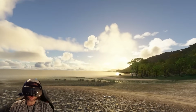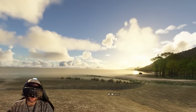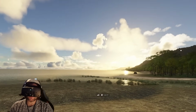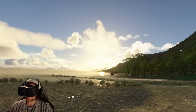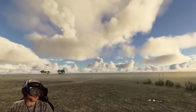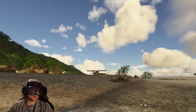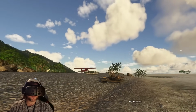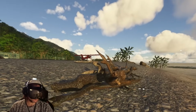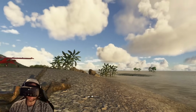So you've seen the Crystal Light on the channel, you've seen the Quest 3, but now it's the time of the Somnium VR1. And as I say, I am pushing the limits of what is possible here. Look at the visuals, oh my word. We are currently at a place called Gorge River. And this is thanks to a fellow YouTuber called Luna's World. Thank you, buddy, for inspiring me to go here. I can see why you're raving about it so much. Look at the details. I can't believe it. This is achingly beautiful.